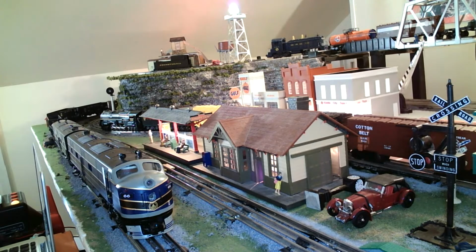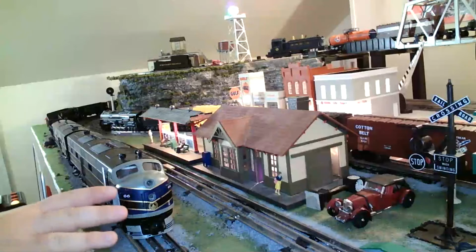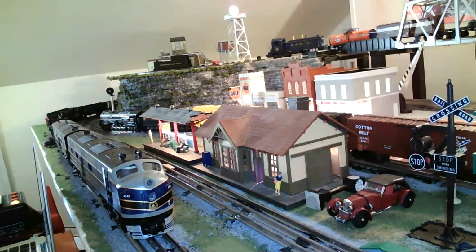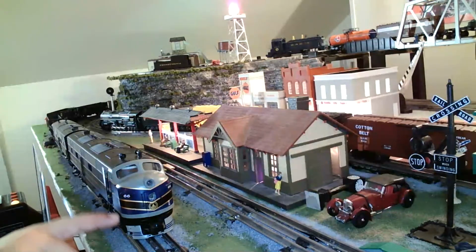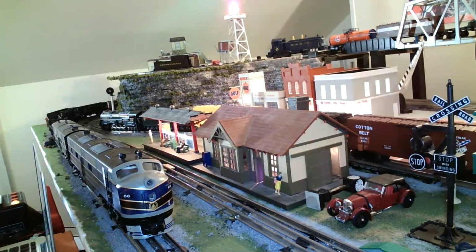I have a non-powered version of those, but the blue looks lighter. They might be like the grayish blue. They did all kinds of paint schemes. I believe this is the royal blue paint scheme. It's classic B&O, but they did all kinds of other paint schemes like gray and lighter blues. This is a lighter blue here than the blue striping here. B&O, beautiful. Thanks so much.